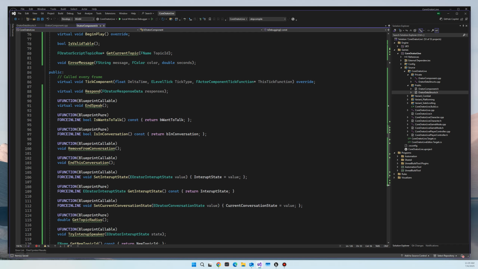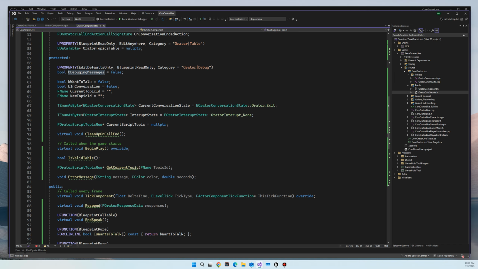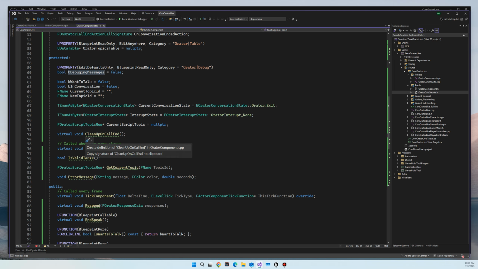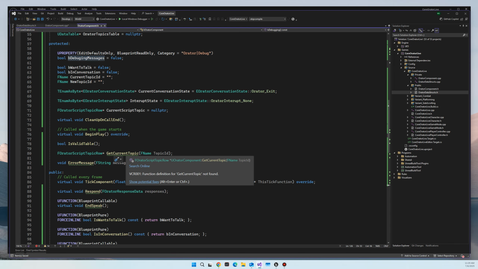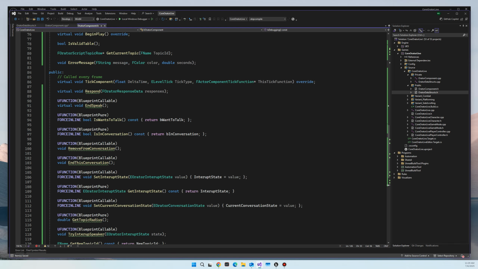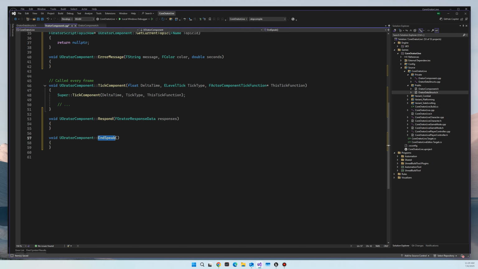All right, so that is the abstract signature. And so let's go ahead and go into implementation. So what I'm going to do is go ahead and fix these all first, and then we'll walk through the implementation.